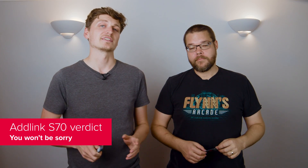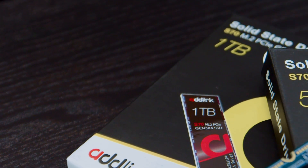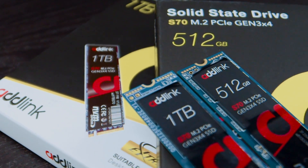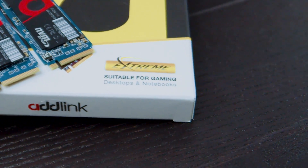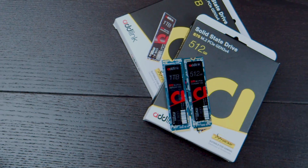In short, if you're rocking a spare M.2 socket on your motherboard, then there's an SSD right here with your name on it. While the lack of an established name might be a worry, the Taiwanese SSD maker has produced an unfeasibly affordable SSD that packs in some of the finest components in the industry. Its constituent parts are all eminently recognisable and trustworthy, and the 1200 total bytes written endurance figure should give you confidence that it's robust enough to trust with your main boot drive and the home for all your precious games and saves. Whether you want to go the full fat 1TB route or opt for the more parsimonious 512GB drive, either of the Adlink S70 SSDs will see you right, and for almost half the price of the competition.